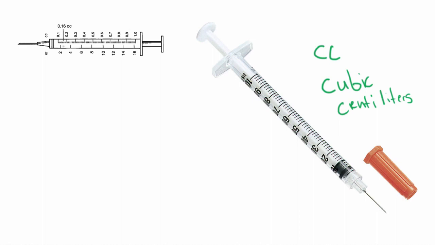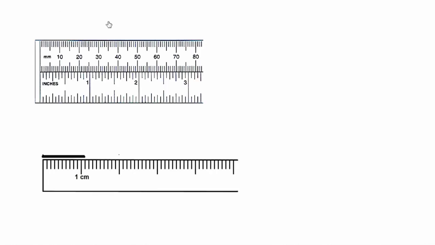There are smaller intervals. This would be separated by, this is 70 and this is 80, and I see 1, 2, 3, 4, 5 spaces. This is counting by 2, and this looks to be counting by 1. So there's 10 here and there's 5 here. So this one looks to be even more precise than this syringe on the right-hand side. For these two rulers, you see the centimeters, and although they look kind of different, we have 10 millimeters, which is the same as 1 centimeter. These are actually the same amount of precision, although they look different. This is 10 millimeter spaces, and this says 10 millimeter spaces.